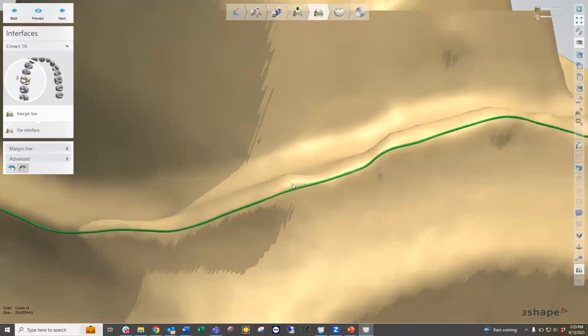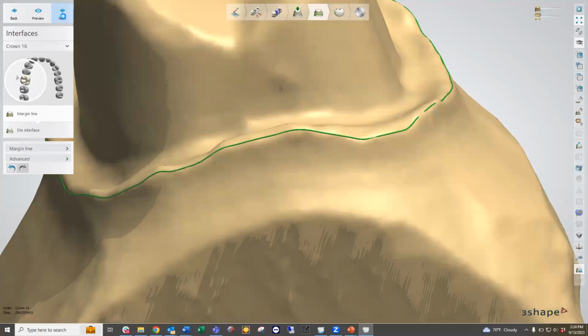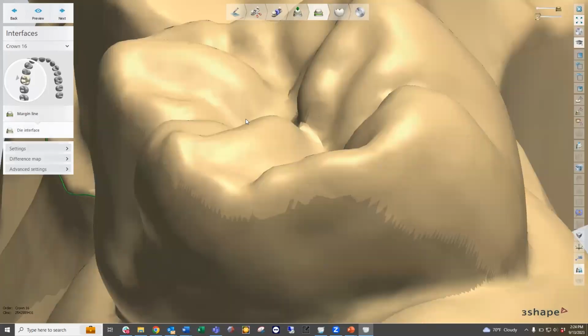Maybe I want this to come up and over here, like that. Make another change, have it dip back down, and then come back over here. All right, we're going to make those adjustments and move on to our next stage.